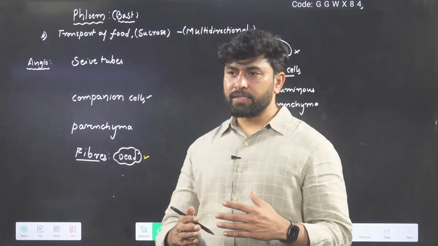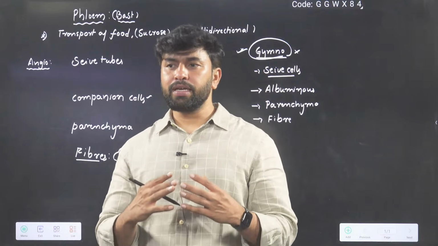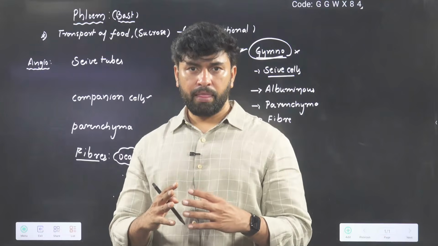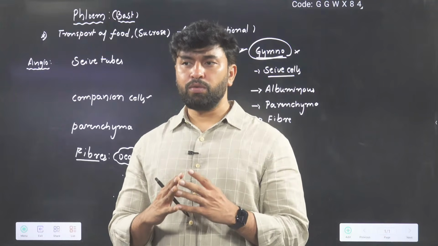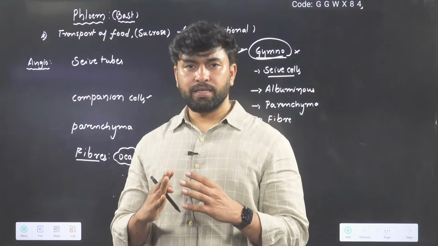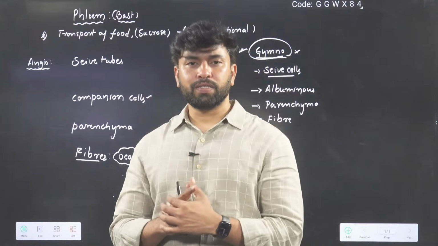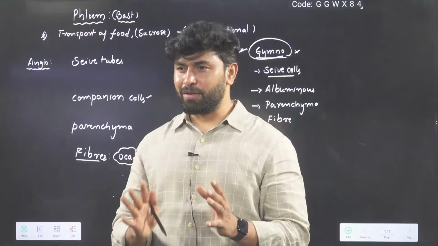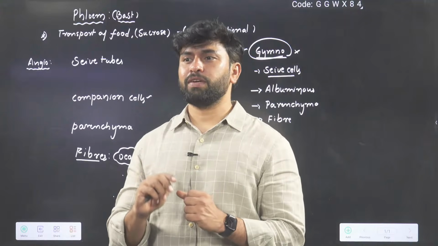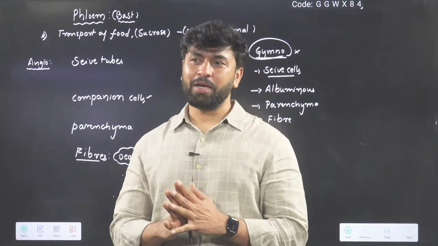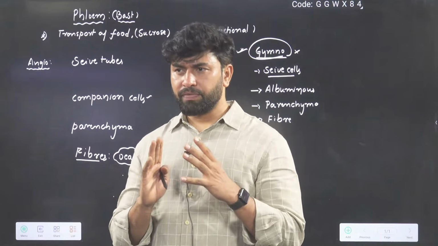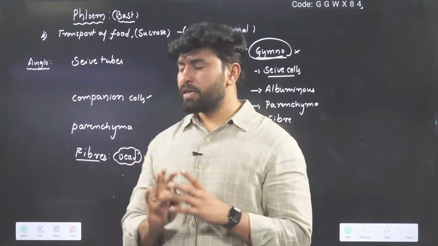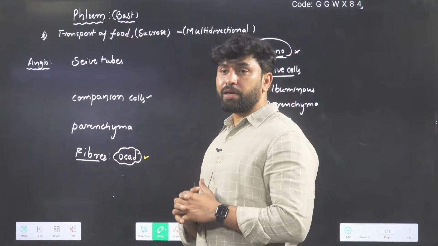In the earlier class, when I was talking about sclerenchymatous fibers, I gave you one hint. Wherever you come across the word fiber, that is nothing but sclerenchymatous fiber. In the plant body, other varieties of fibers are not available. There is no parenchymatous fiber. There is no collenchymatous fiber. Clear? Sclerenchymatous fibers.